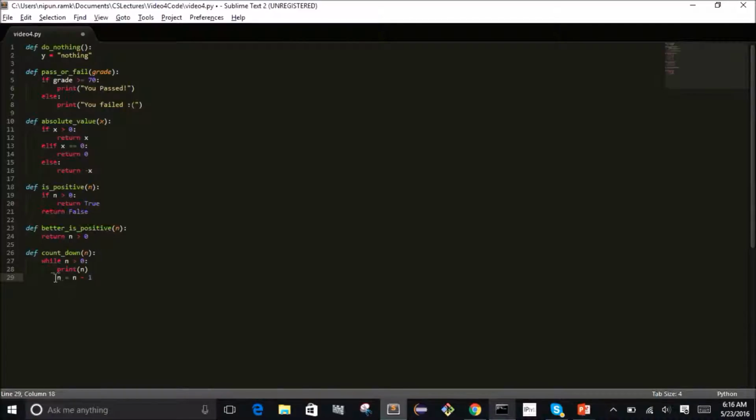And then it also has some incrementation. Sorry, incrementation is not a word, I think, but you get what I mean. There's some increment or decrement in this case. So what this does is we slowly approach our case where this is not true anymore. Now, for example, if I passed in a positive number and I did n plus 1, what I would get is an infinite loop, because no matter what, it's always going to be greater than 0, right? So this will never end. And those are quite annoying to deal with, so be aware of those. And yeah, let's test this.